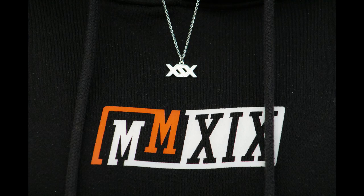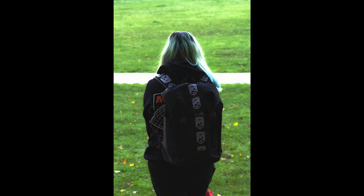This shot, we were focusing more on the new XIX necklace, which has been released. They've released them in a couple of colours, and I'm not too keen on how this photo turned out. The necklace is a bit too overexposed, but I'm not too sure how to bring that down without bringing the whole photo down, so I've left that as it is. And then I've got this one, again showing the necklace and the jumper, but as a portrait rather than just the products themselves.